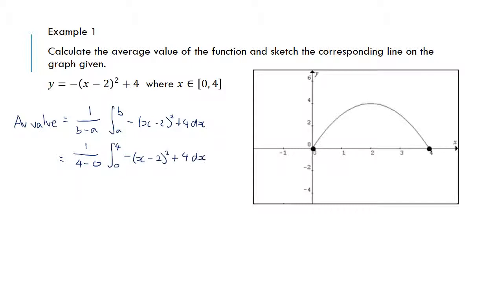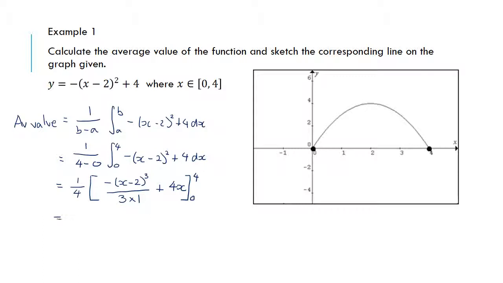These questions have been seen on exam 1 and on exam 2, so you could need to do this by hand, or you might be able to do it using a calculator. If we're solving this without a calculator, let's do this one without. When I anti-differentiate here, our rule for anti-differentiating a linear function to a power is that I add 1 to the power, I divide by the power, and I also divide by the derivative of the inside. The derivative of x minus 2 is just 1. Plus, if I anti-differentiate 4, we get 4x. And this is between 0 and 4.